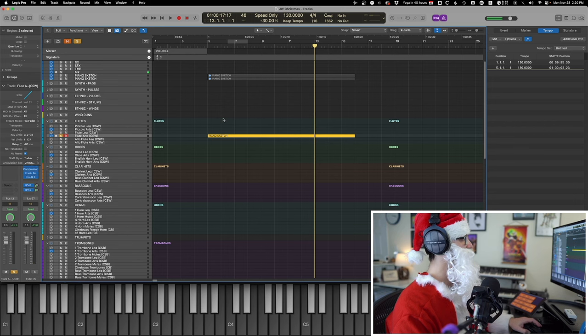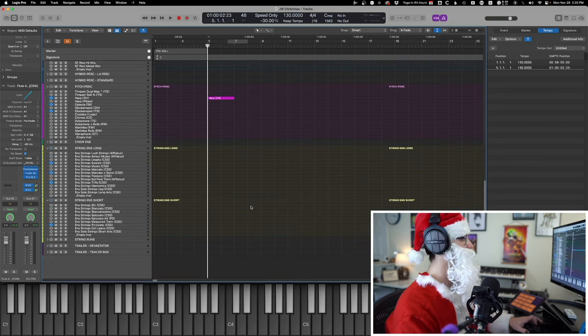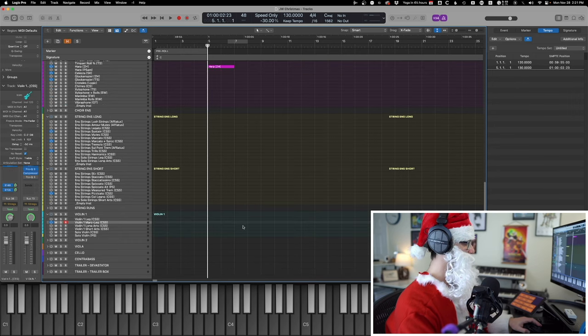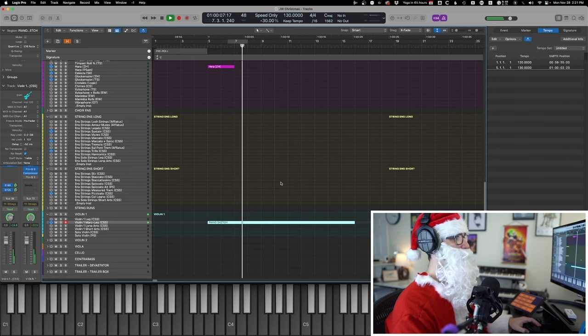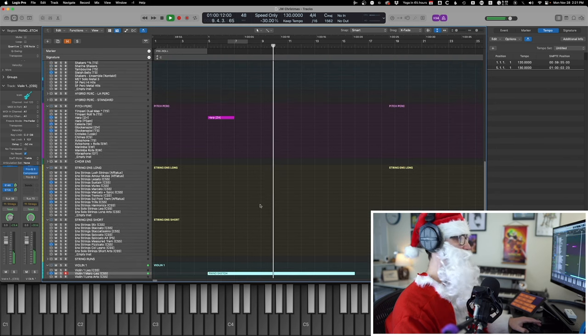Good. Now, if your template is well set up, you might be able to copy-paste stuff efficiently. So let's give it to the violins now and see how well this translates. Let's give it to violin marcato and see how that works. Sounds good to me.